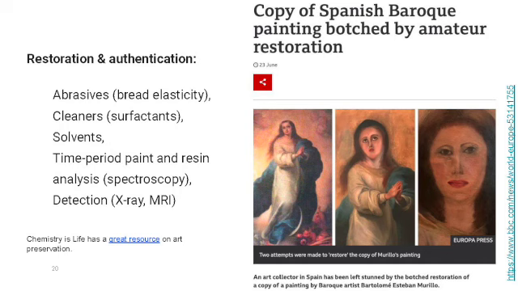Art forgery, art smuggling, hidden art discovery, and even bad art restoration are super engaging topics. From the elasticity of bread to chemical solvents to X-ray imaging, the science of art restoration and authentication can bring your students into the world of art while motivating them to invest in understanding the science that allows career art experts and scientists to work together.